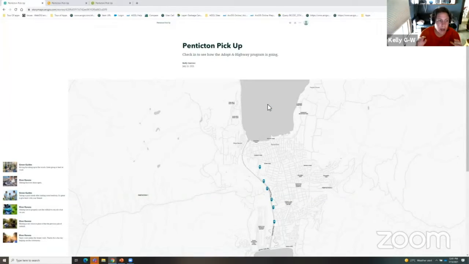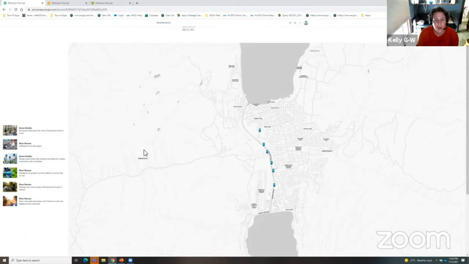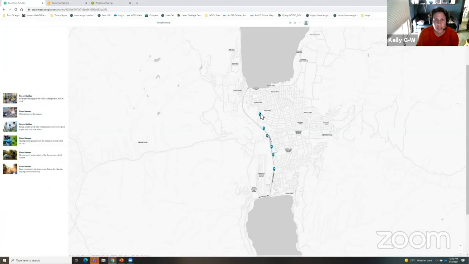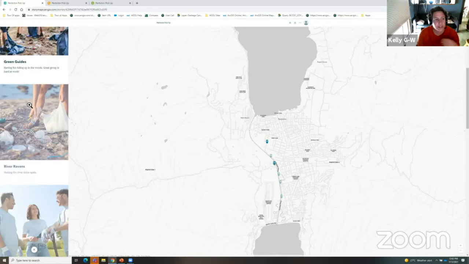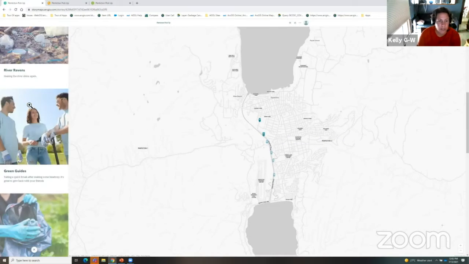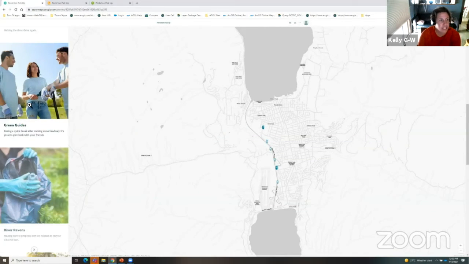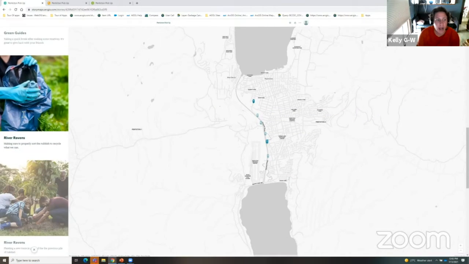This is a story map using the journal functionality, and as you can see, it's got a bit of a different map right here. Then you can also scroll through and see a little bit more of these locations. This is very similar, but it's got a little bit of a different style for how I chose to design it.